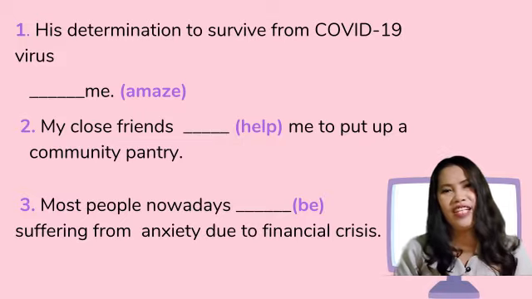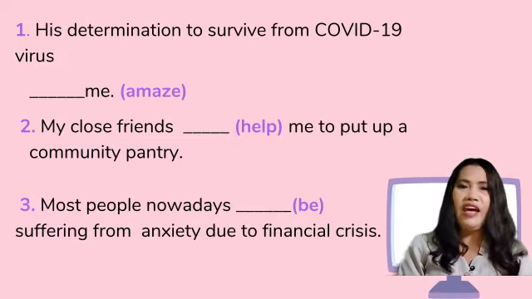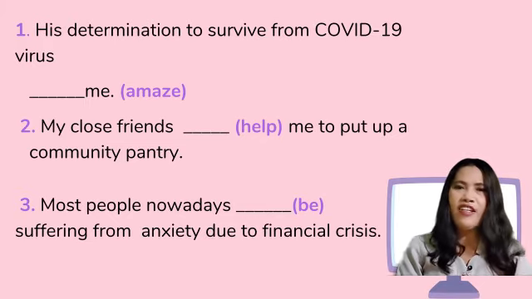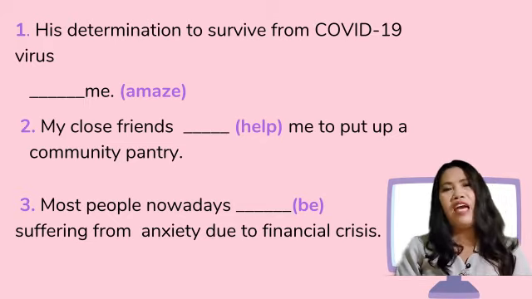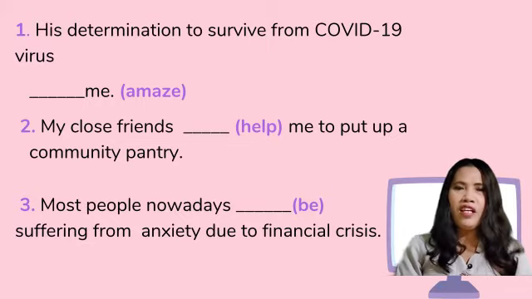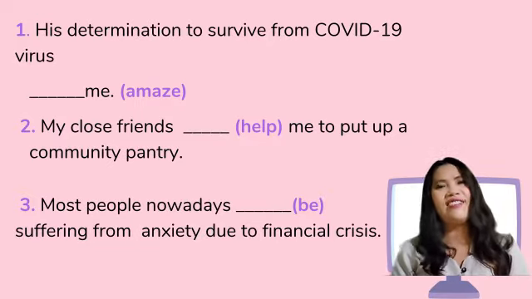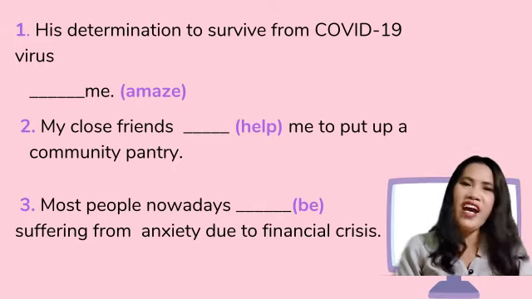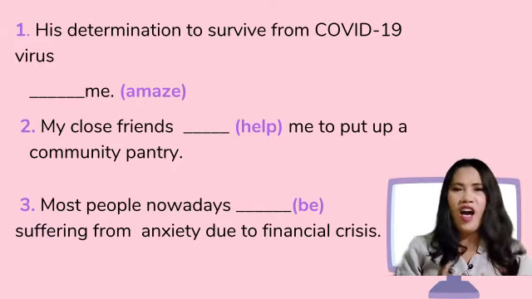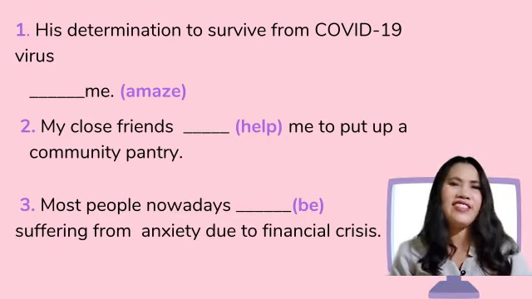And last but not the least, for number 3, the be verb there that is needed to complete the idea or the sentence is a be verb, which is are. So we knew that are is in a plural form, and is in a present tense as well. Okay, there you have now the answers. I hope most of you were able to come up with these answers as well.